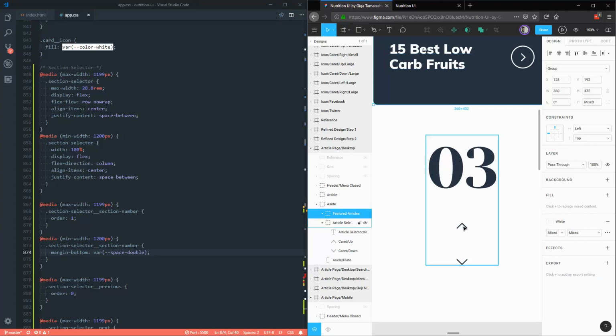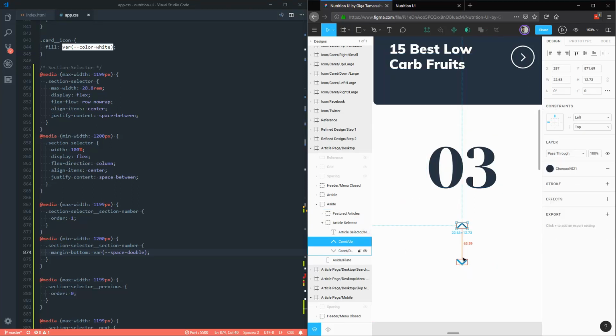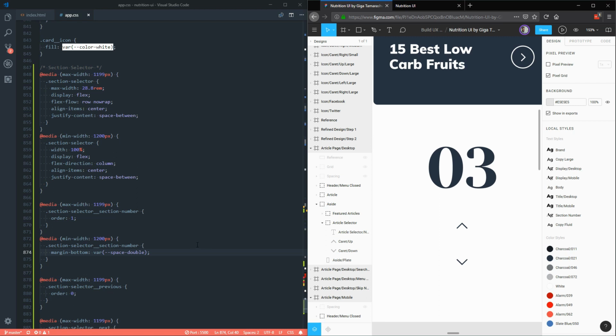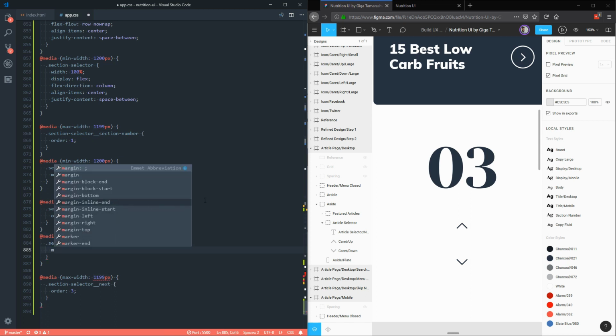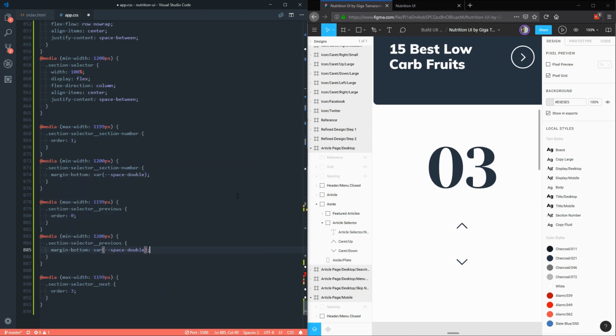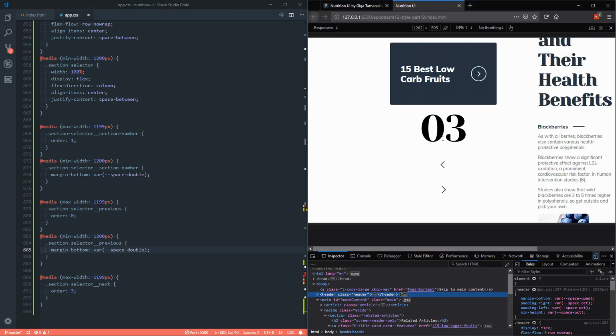Now between each of these selectors, looks like we have a similar thing. Let's say 32 because we have extra space around these icons to account for the tap targets. So we'll say our previous selector at this breakpoint, we shouldn't need order yet again. Min width of 1200. And the margin bottom will be the same as above. So that'll be space double. If that is saved, check things out. That looks like enough spacing really for everything to be comfortable.